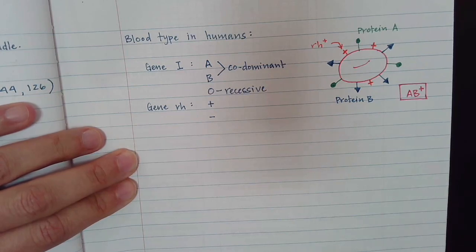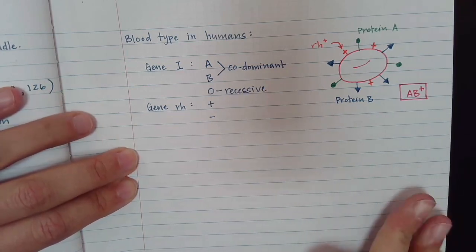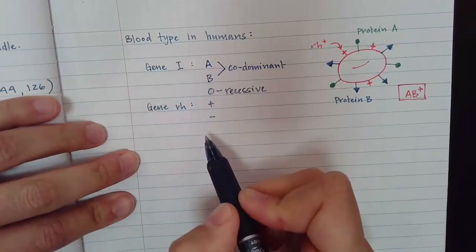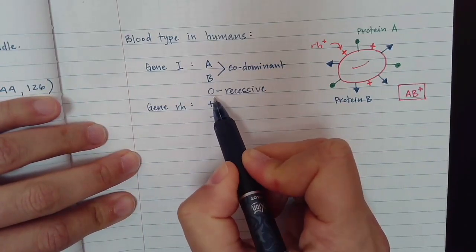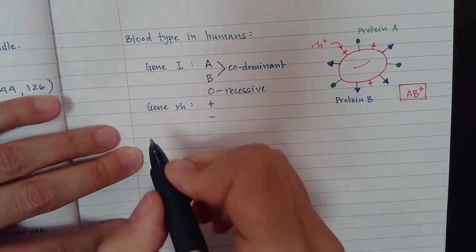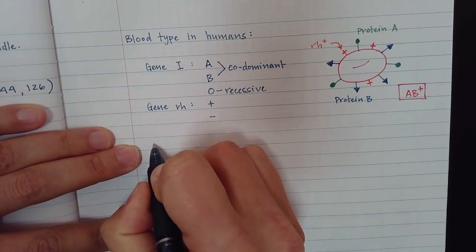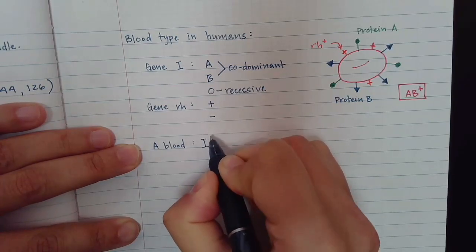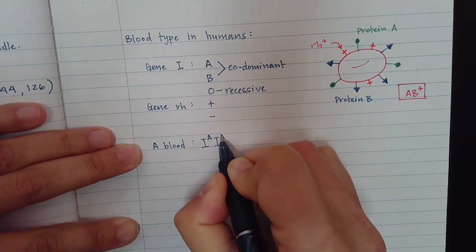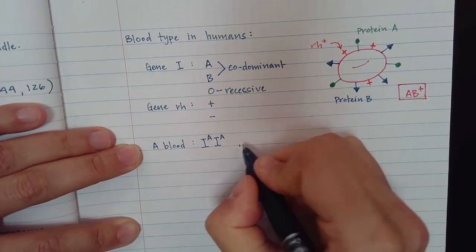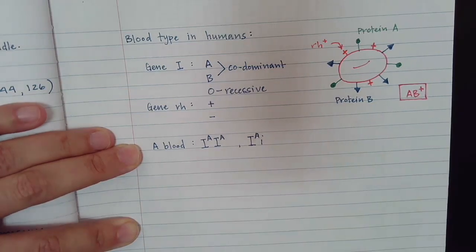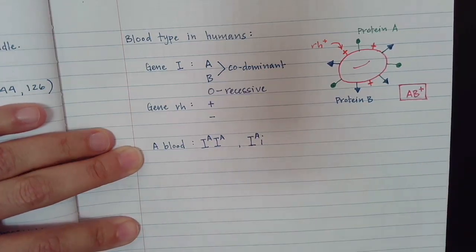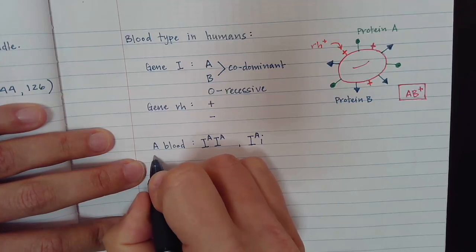The way that we write the alleles for these depends on the gene. So the I alleles are going to get IA, IB, or recessive, which is little i. So somebody that has A-type blood, we're going to write the blood types here. So you could have A blood, and A blood is going to be, if you have A, because you could get two of those A alleles, or you could get one A allele and the recessive O allele, and either way, those are going to result in A-type blood. The other option is you could have B-type blood.